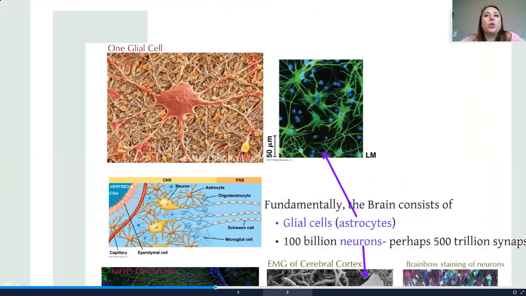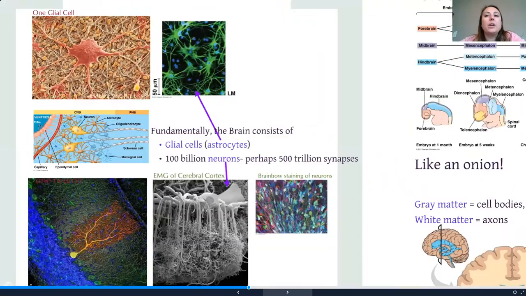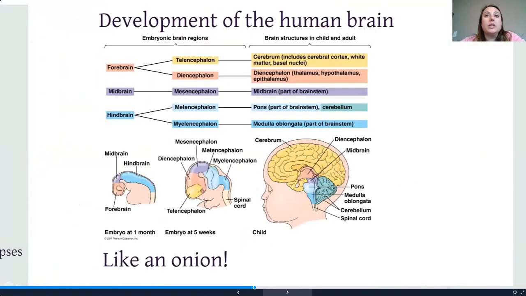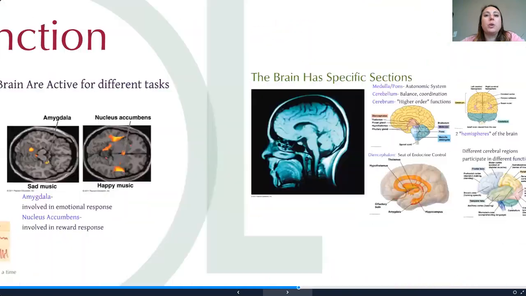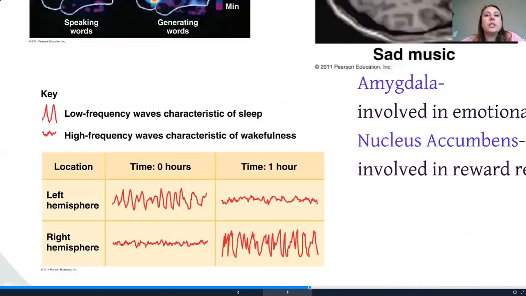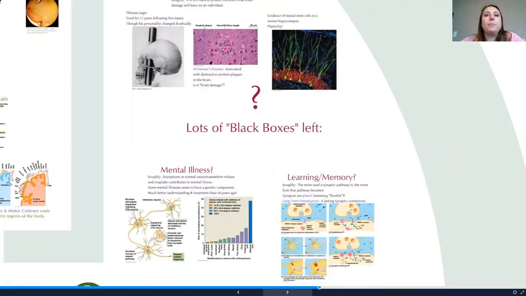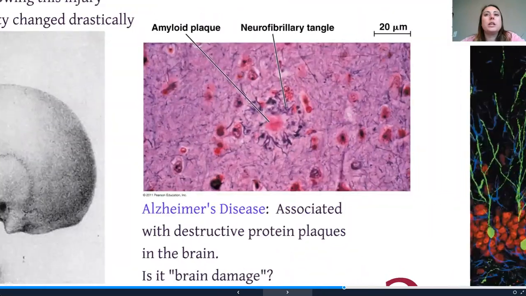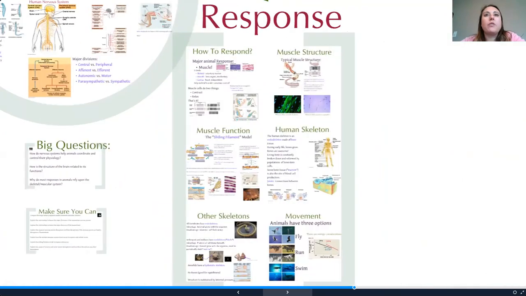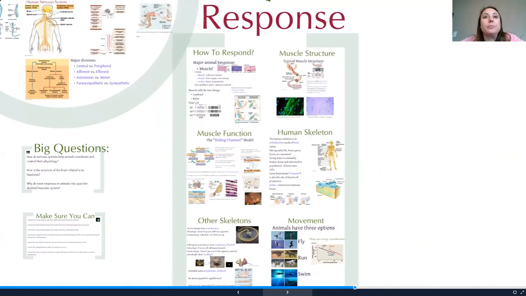We're not going to go through parts of the brain. That's super fascinating, but we just don't really have time. So I'm going to skip through here. And I'm going to see if I can find, we talked a little bit about these things. I'm going to see if I can find muscle system stuff.